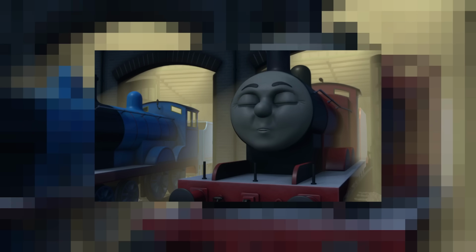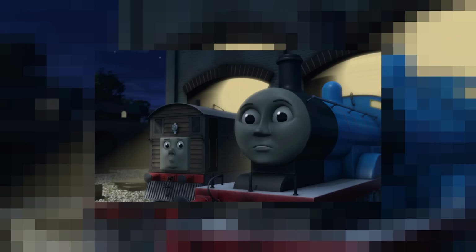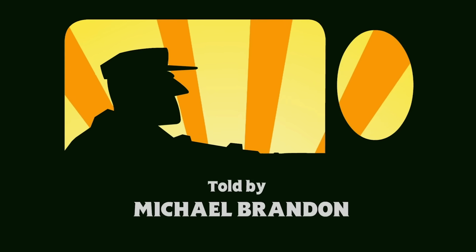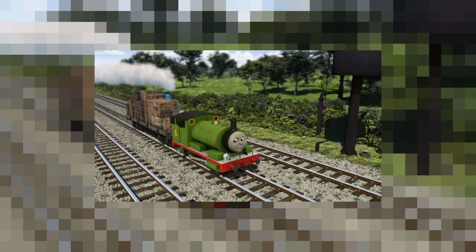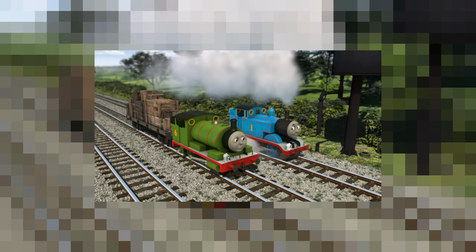I can kind of accept it as they're all acting accordingly to what Hero wants and what he fears, but it still seems a little flimsy. Surely a wiser engine like Edward or someone would have soothed over everyone's concerns and got them all seeing straight. Some of those story issues aside, my absolute biggest problem with Hero of the Rails is the amount of needless dialogue from the narrator. He never stops talking.